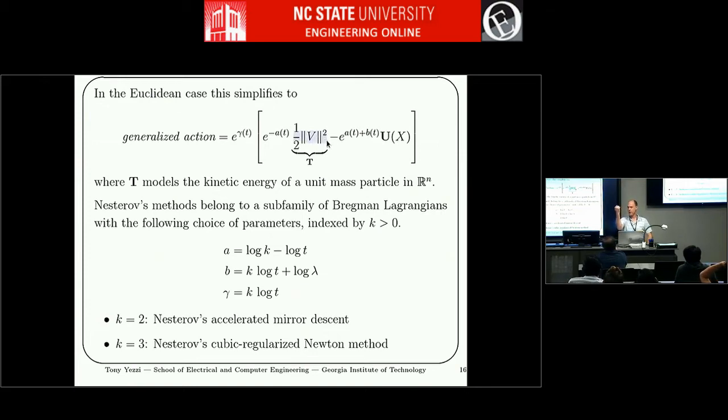So what this is nothing more than the kinetic energy. If you assume that your particle in this n-dimensional space has mass equal to 1, then you now interpret the thing that you're trying to optimize as a potential energy function. You now include a kinetic energy. Now, if it weren't for these exponentials multiplying that, forget those for just a second. All this is the kinetic energy minus potential energy. That's the standard action from mechanics, right? So now you take the integral of that, and you compute the Euler-Lagrange equation, and you get out all the equations of motion in physics, right? You can formulate this even in constrained spaces. You can always write it like this.